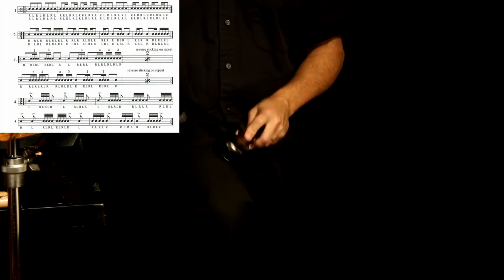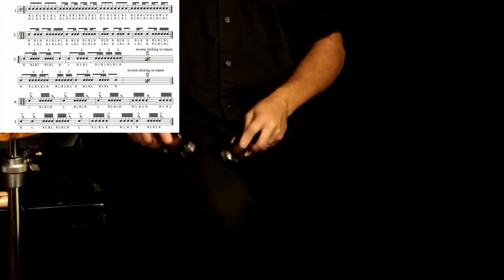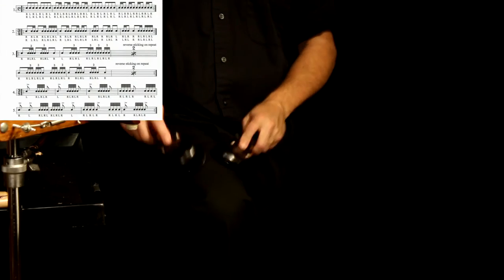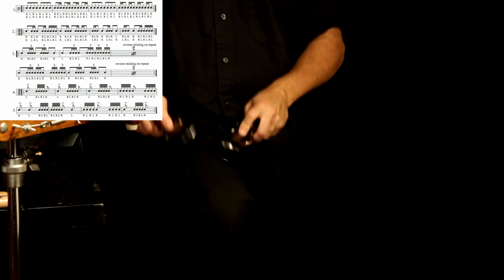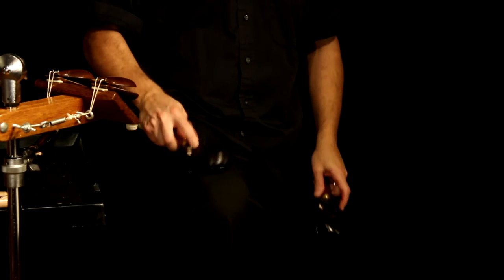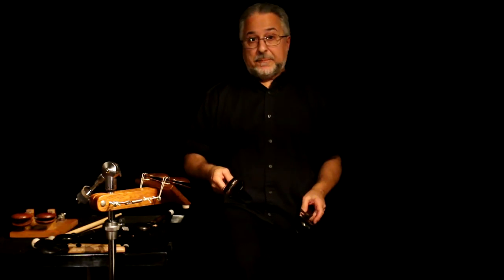Okay? So now comes the fun part. If we use our roll technique, and we do doubles on all of those 32nds, it sounds like this. And then number three, if I did the same thing, do our double strokes on all the 16ths, it sounds like this. So hopefully I'm being clear with all these rhythms, but the point is that you could take any 16th and diddle it like this and get a roll. And that's how you want to practice your rolls.